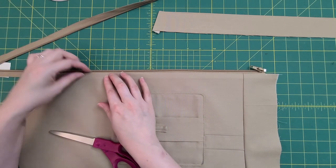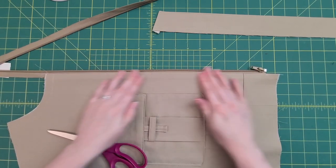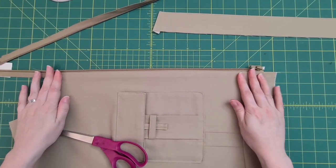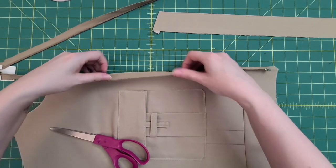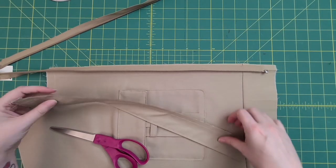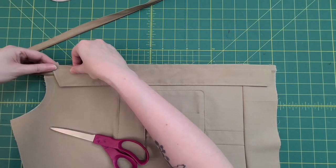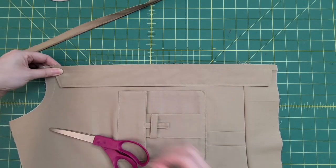This is a fiddly part, so just take your time and don't be afraid to do it over again. I'm giving that a good press so that the adhesive sticks to the seam allowance. I'm going to move the zipper pull out of my way and flip this out, and see now my zipper tape is stuck to my seam allowance right where I need it to be. We're going to sandwich that zipper right in between the zipper facing and the edge of the jacket that it's stuck to right now.